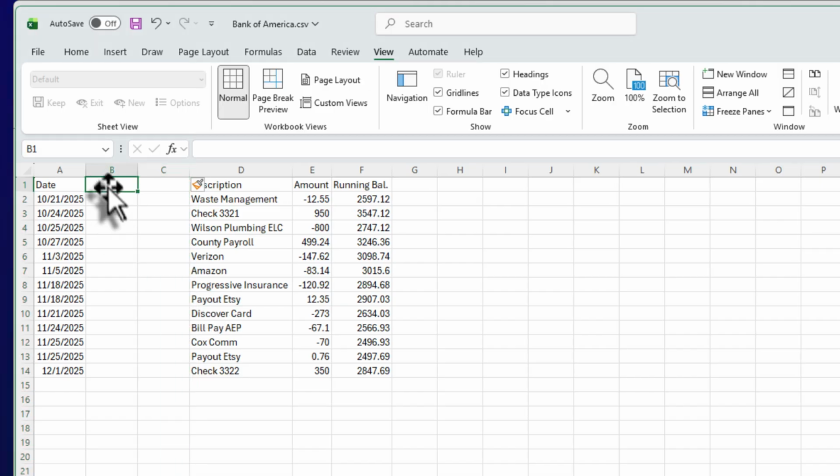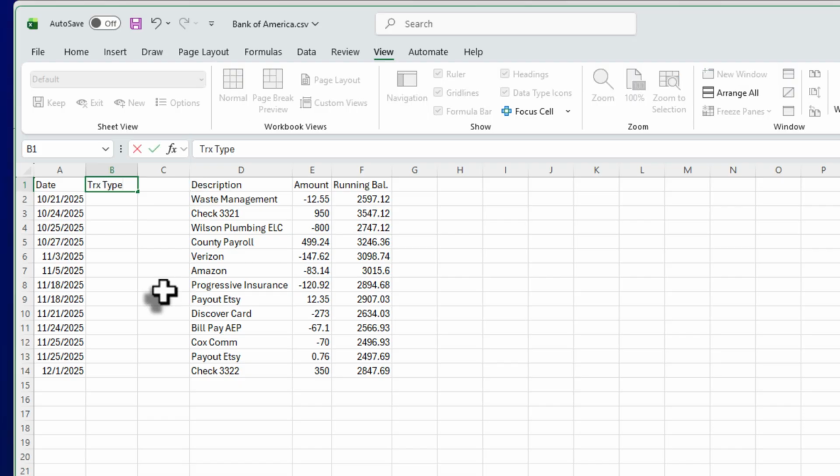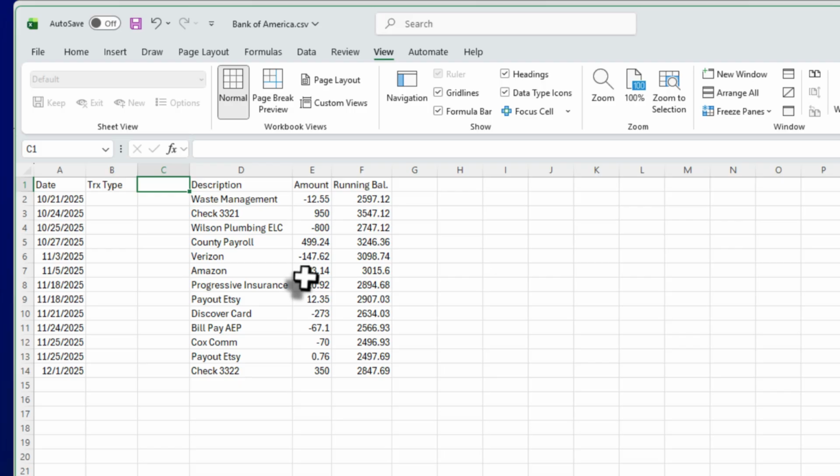Up here in this first column, we'll click into that first B cell and type in TRX type, and then here in the first C column cell, we're going to put in the word check. And that doesn't have to be exactly spelled the same way as the Excel checkbook, because we won't actually be copying these column headings, just the data that falls underneath of them.